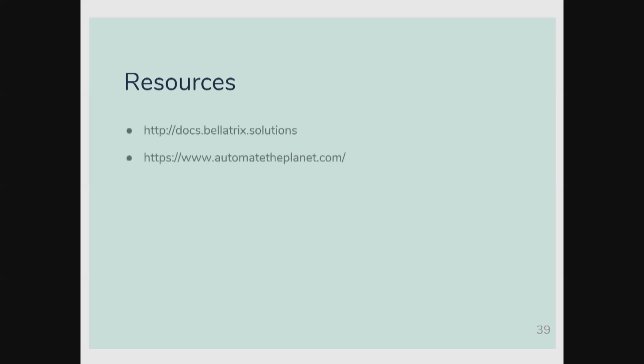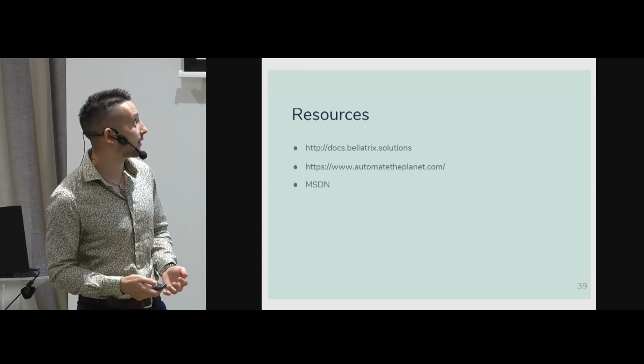As I told you, you can find all the source code and detailed explanations of each of the things that I showed you on my blog, Automate the Planet. About the snippets, the installers, etc., that are more related to the .NET framework, there are excellent articles on MSDN. I didn't read books about them because there aren't any. I just read the documentation of .NET. That's it.